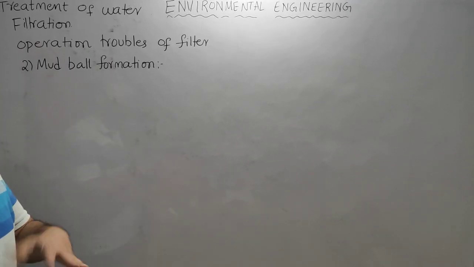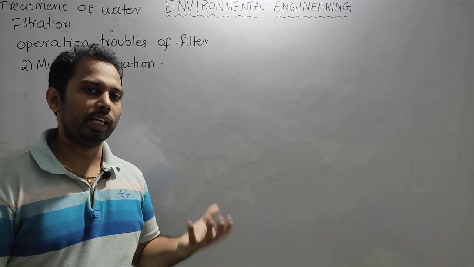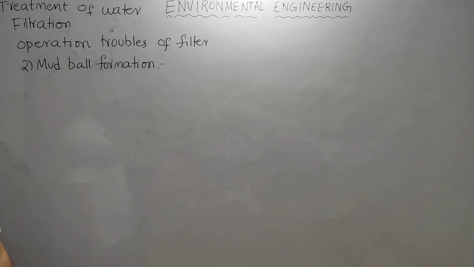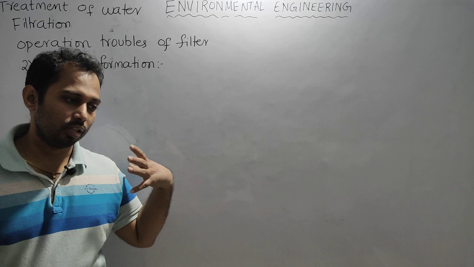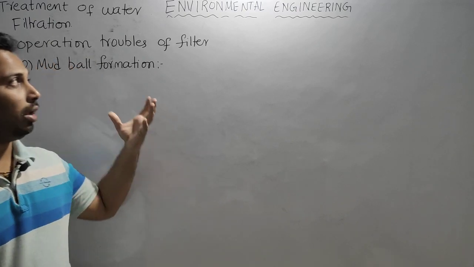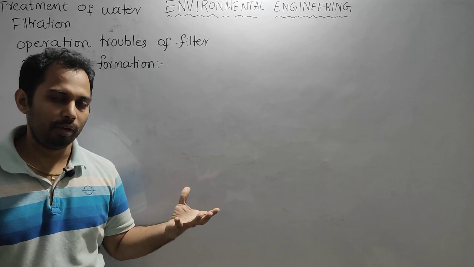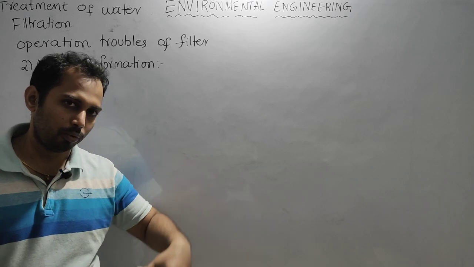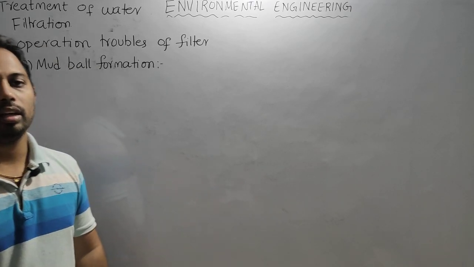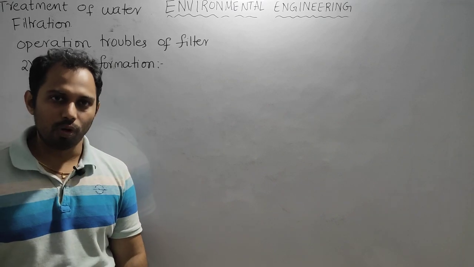So now these particles will come together, and if you don't identify them when they are smaller, and don't remove them, then their size will grow bigger, and sometimes they will even interfere with the backwashing. This mud ball may even reach the gravel also. First in the beginning it will confine itself to the filter media, and then it may reach the base material like gravel, and once it reaches the gravel media, it also obstructs the backwashing.